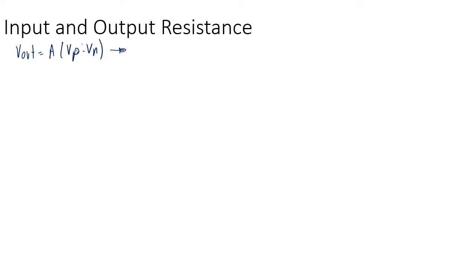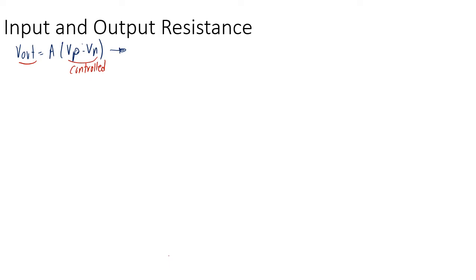Why? Because basically what it does is that it takes a voltage, the difference between these two, and then it generates another voltage that is linearly proportional to the difference between those two voltages with a coefficient called A, right? So it's controlled by the difference between Vp and Vn. It is a voltage source because it generates a voltage at the output that only depends on the two inputs.